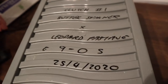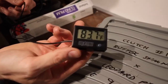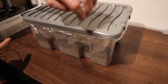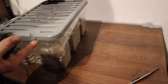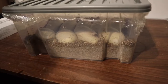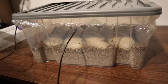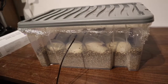One other thing that I do is I've got quite a few of these little Exoterra thermometer things. I've got quite a few of these laying around that I've had throughout the years. I've used them on various different things. What I do is I actually put one of these in with each clutch box as well, just because I'm so paranoid and OCD about there being a problem. So I do have a small hole in the side of the box. And all I'll do is I'll just place that thermometer inside, just like that. You can see it just stays in that hole, and that's just going to give me a rough idea of the temperature actually inside this box during incubation.